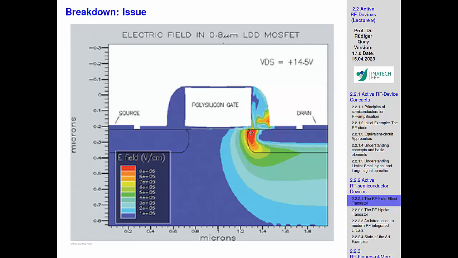Just like when we remember how the MOSFET works, this is the polysilicon gate, there's the inversion happening here, and now the electrons travel, but if you increase the voltage, you get significant electric fields at this junction. And this is a real problem, because if they heat up too much, then they kill the MOSFET, and it's not only tunneling what happens then, but it's also damage to the oxide. This is really because it's so concentrated.